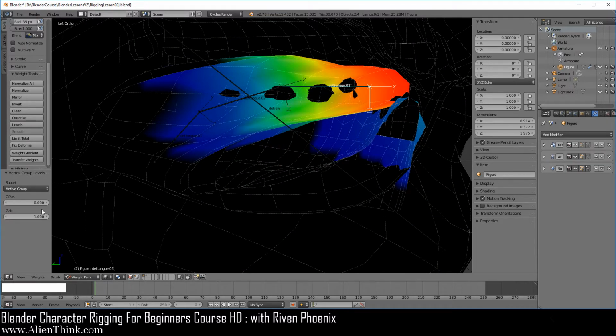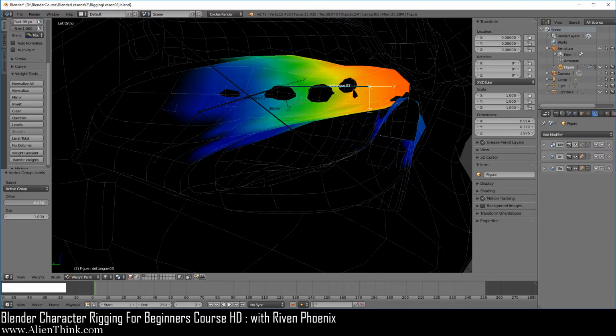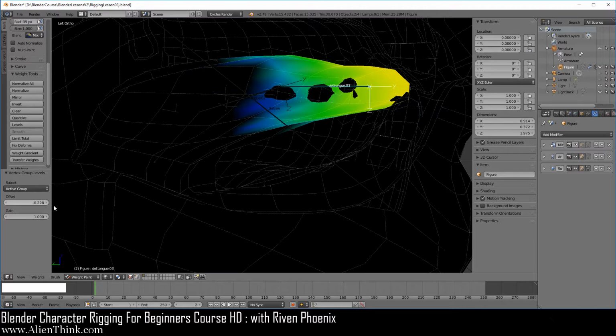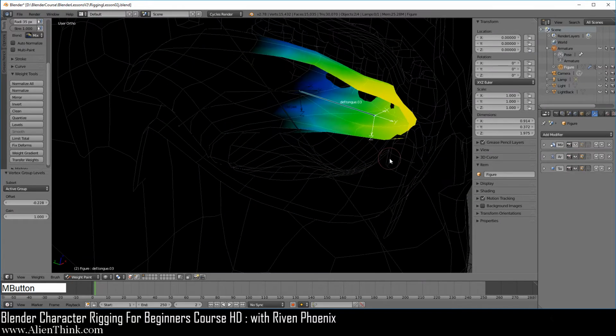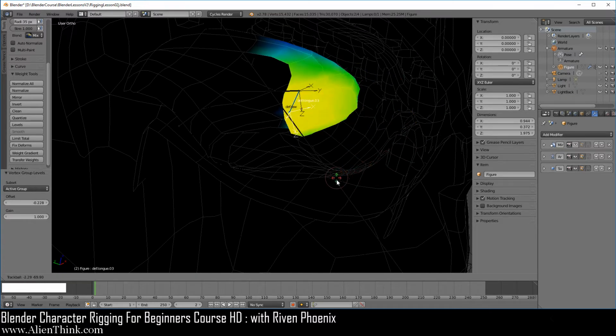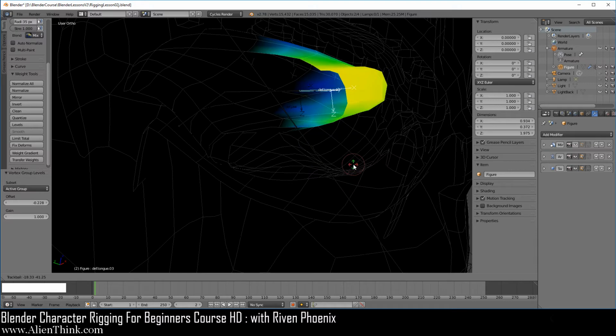Over here, do the same thing: press the shift key down and start taking the values away until you see them removed from the front of the gums. You can of course use the middle mouse button to rotate and do it this way. You can see that everything's gone. I'm going to press the R key two times just to make sure. So here we've isolated the tongue.